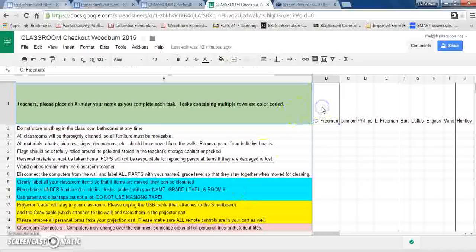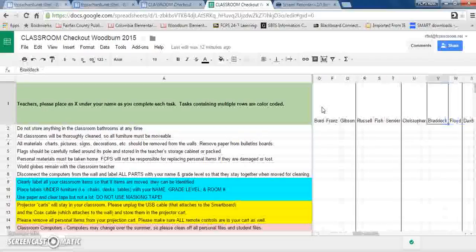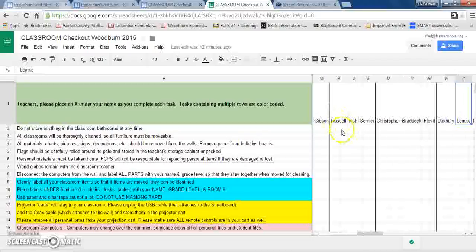The names are listed by grade level, so the tabs will stay frozen as we navigate through the different names. So as Karen, she's going to place an X here if she completes this task, and then this one, and so on. And then the goal will be to get X's all the way down to the bottom when it's time for her classroom checkout. Now note that this blue section, these are all items along the same task, so this will get one singular check.